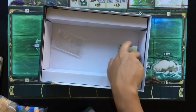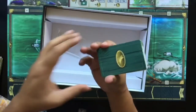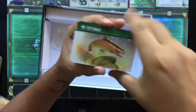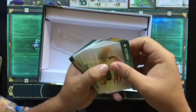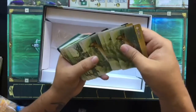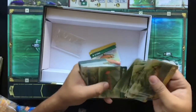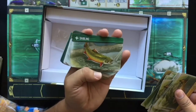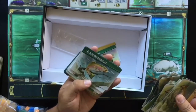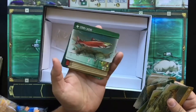Last but not least are our fish cards. Let's take a look at some of the artwork — the fish cards have the flies symbol on the back. You've got your fish with beautiful artwork, their name, and it looks like there are about six cards for each fish. We've got a Cutthroat, a Forel, a Steelhead, a Dolly Varden, a Saibling, an Ash, a Regenbogen Forelle, and a Coho.